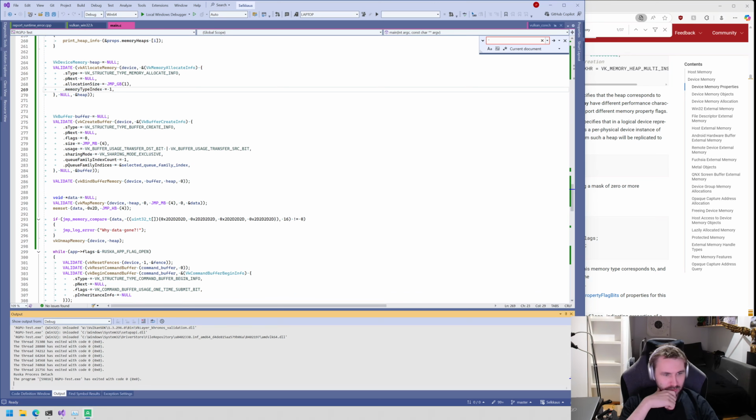Maybe we could try to plot an image. Not plot, but blit an image to the screen. So we would use that memory, the heap that we allocated, and then the buffer, we would push image data, like a bitmap, to the buffer. No, we would copy it from that buffer to a texture, and then we try to see it in RenderDoc. I think that's a good next step. So we don't need to do any shader stuff yet. Anyway, that's the next step we will do.